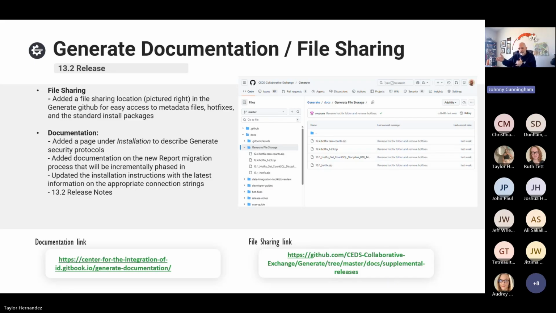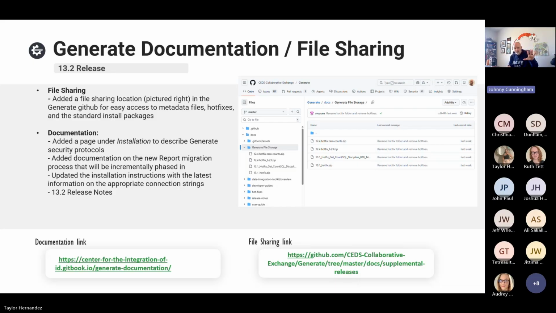So if we put out a release and then, as we're working with states, we determine there's something that Generate is not doing appropriately, there's an efficiency we need to add, something along those lines to make something work or work better. And we determine it cannot wait for the next release. This is something that needs to go out now. We usually send out a hotfix. And it typically is a stored procedure file or something that you're just going to replace the existing one with this new one, right?